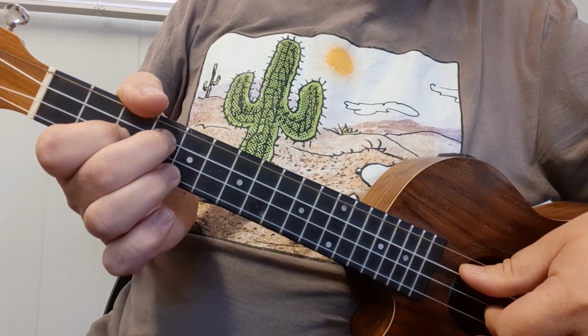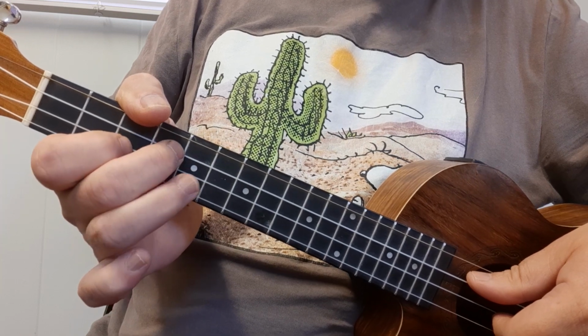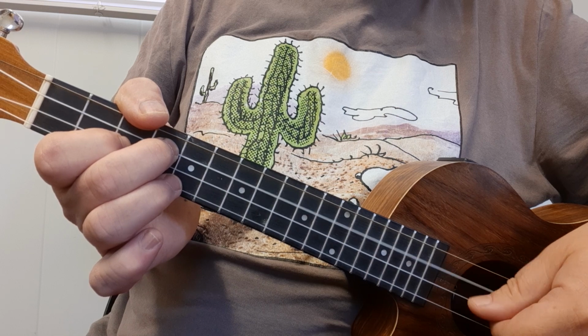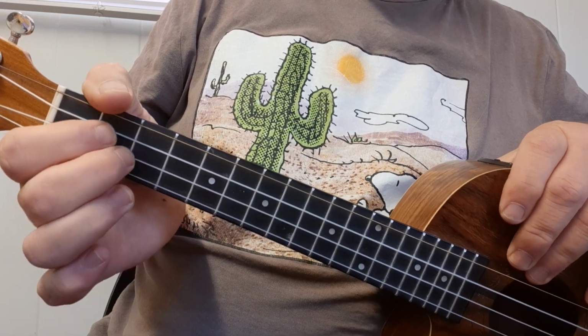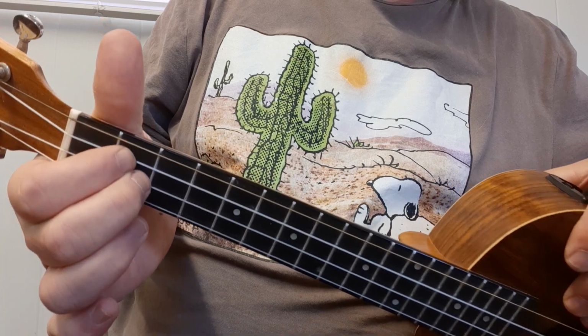I'm going to do the same thing now from a different angle, but instead of doing this, I'm going to bring the ring finger in. 1, 2, 3, 4, and might be easier. And then the second bar starts with double 2. You can place your one finger flat, or you can do this, which makes a bit more sense.